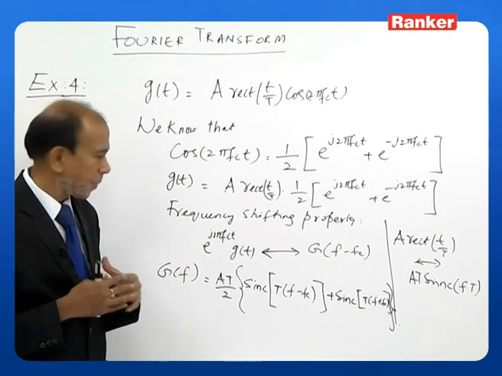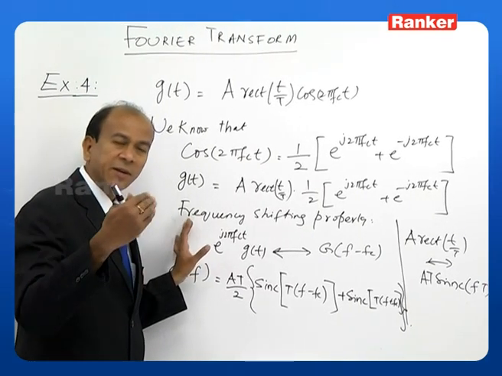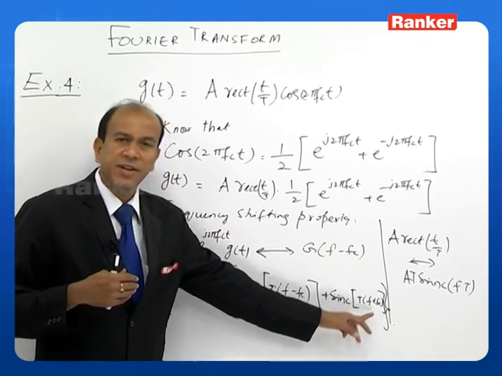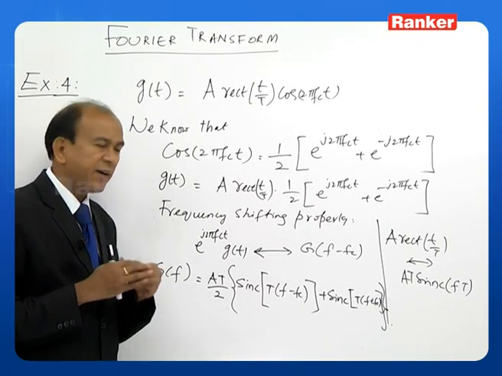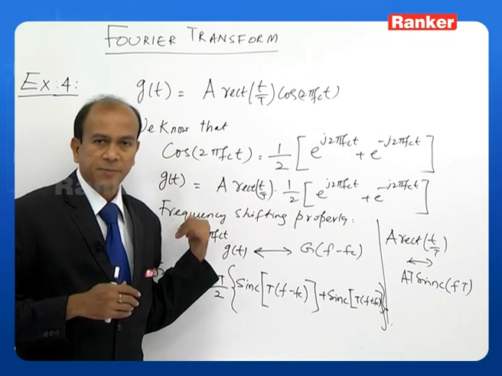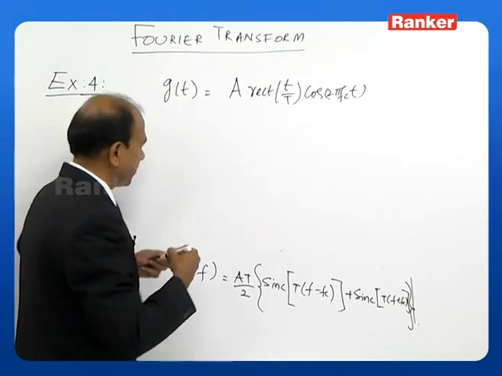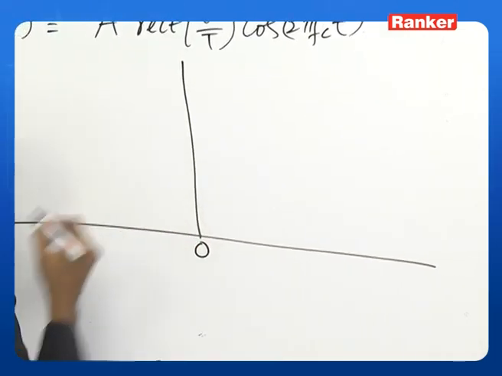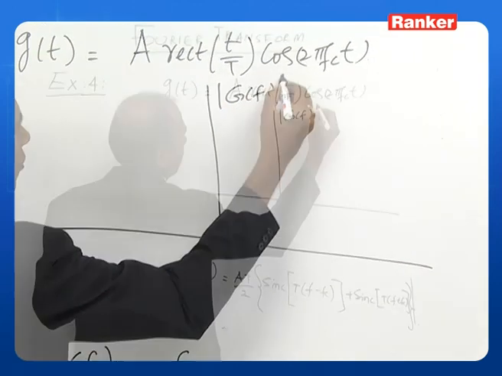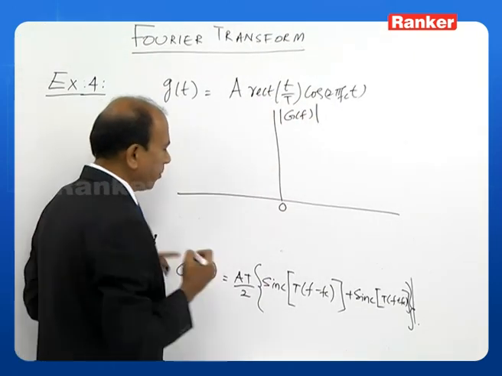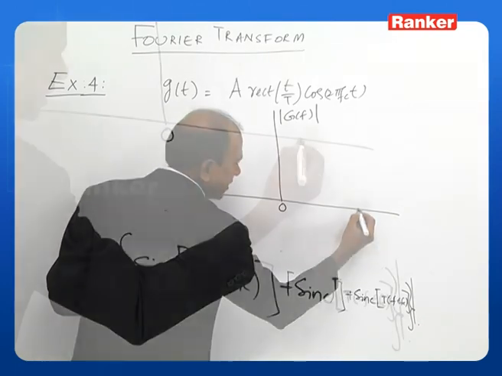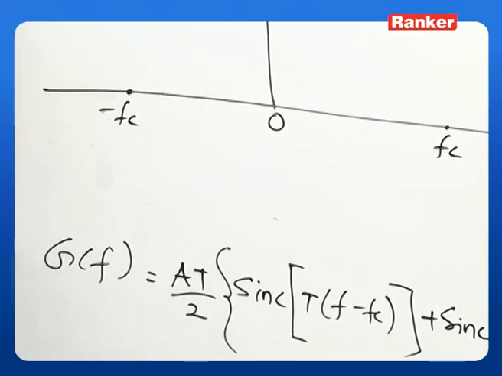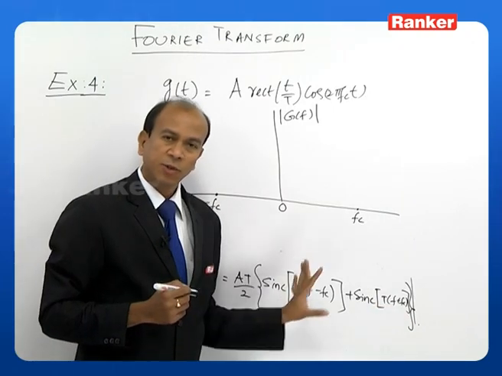So, what does it say? Whenever a function is exponentially multiplied in the time domain, then we will get a function which is shifted in the frequency domain by a factor equal to f c on both sides. Now, let us draw the amplitude spectrum of this. Here I am taking this as origin, and this is the amplitude spectrum, G of f. Now let us identify two frequencies here. Let us say this is my one frequency and this is my negative frequency, minus f c. If you see here, both are sinc functions.